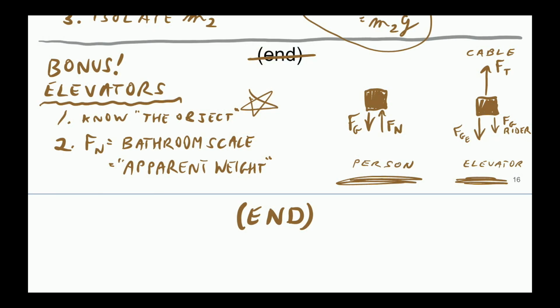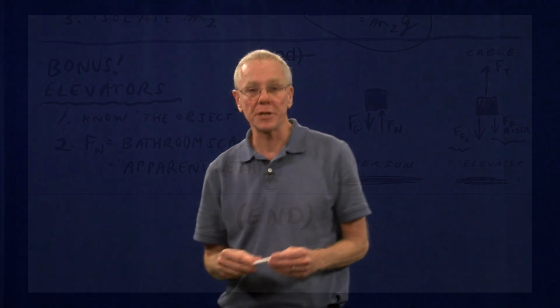Everything I said is what happens if you choose to make a force diagram of the person. On the other hand, if you make a force diagram of the elevator box itself, there's maybe a cable pulling up or some kind of a piston pushing up from the bottom, and there's F sub g, the whole weight of the elevator itself, and maybe there's a rider pushing down. It's a different force diagram. So make sure, back to point number 1, know which object you're studying. Make sure when you draw your force diagram, you're consistent in your illustrations.